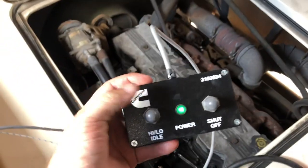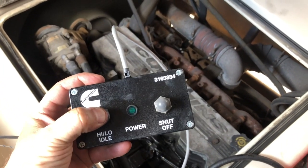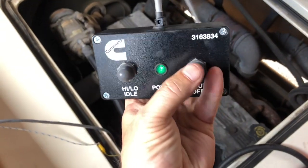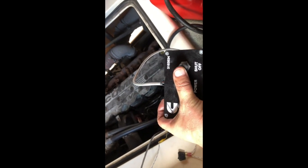So this breakout box has high and low. When you hit the button and hold it, it goes off. This button will shut it down. When this thing is running — to prove according to Thoroughbred Diesel that the injection pump is taking commands — you hit this button once and it turns it to high idle. You hold it after that and while you're holding it, it should be on low idle; when you release it, it should be on high. Then you can hold it to shut her down. You will not be able to shut it down with the key. As you can see, this thing is running and the injection pump is doing all its things. It starts a little rough — I'm sure I got air in the injectors and I need to get that straightened up.